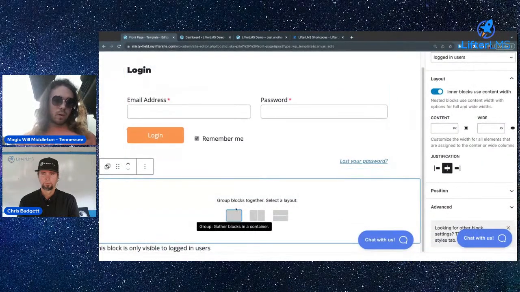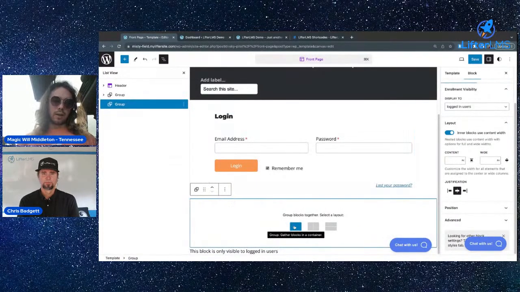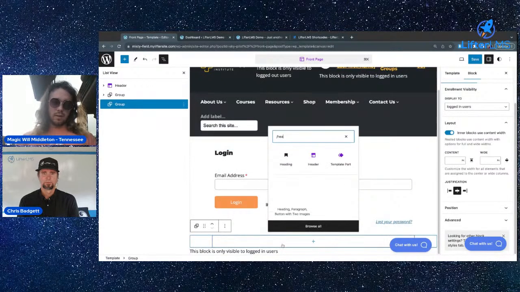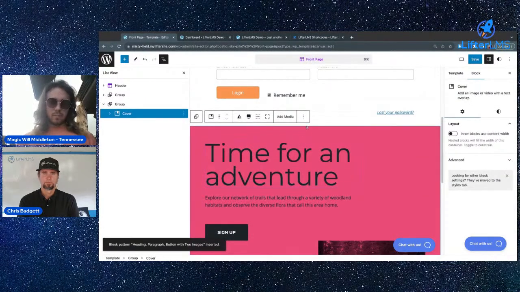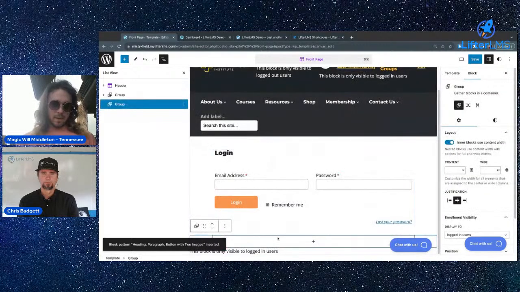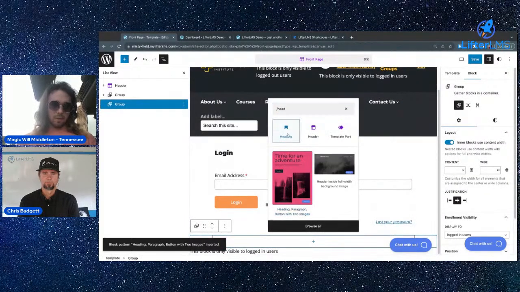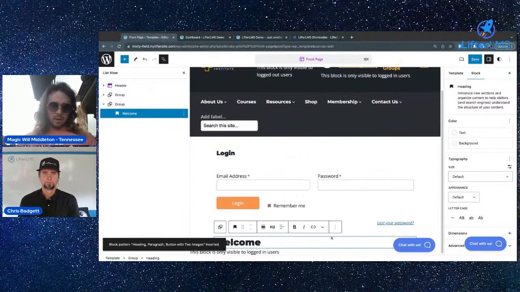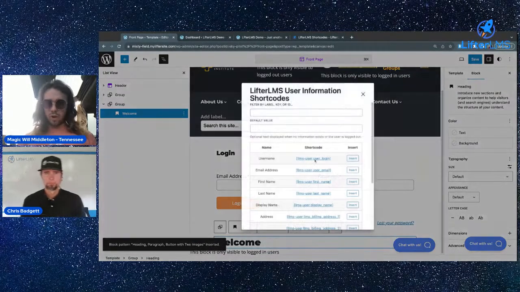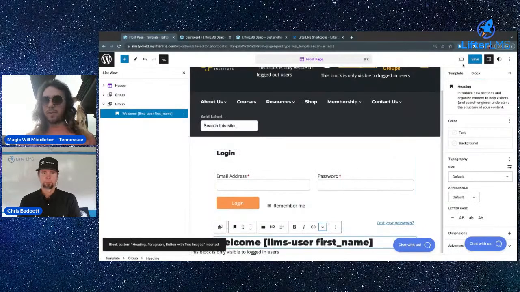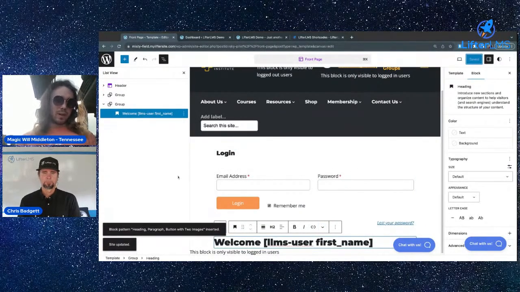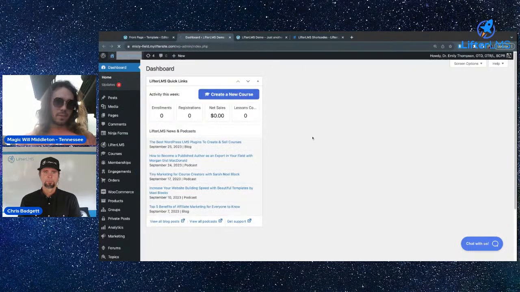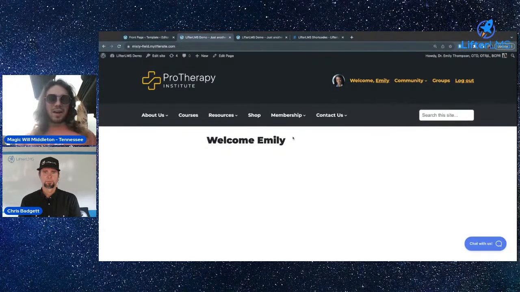So we would have our login form available if you're logged out, and then we would have our logged in content, which might be a heading block that says welcome, and then we would use a LifterLMS shortcode to say welcome first name to the website. That would be a fun creative thing we could do to add some flair to our website. We've got a login page, and then we have welcome Emily, welcome first name whenever you log in.